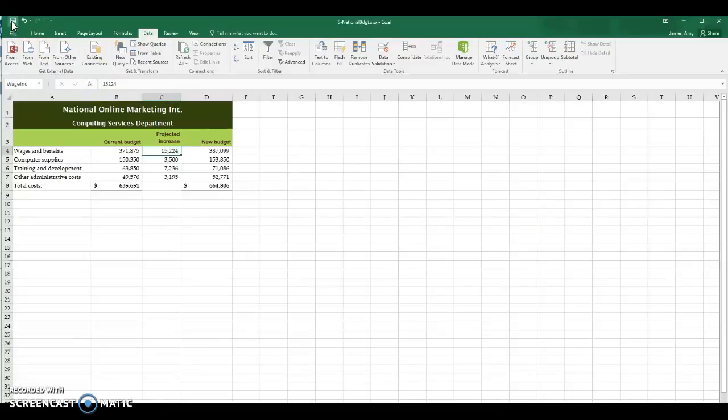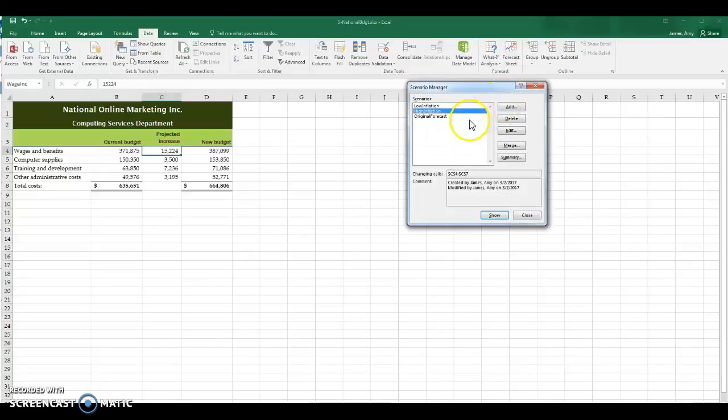Now with this file still open, we're moving on to project 3C on page 126. It wants you to display a scenario sum report, and you do that by making sure that the Data tab is open, and you click on the What If Analysis once again, and this time you want to click on Scenario Manager and click Summary.